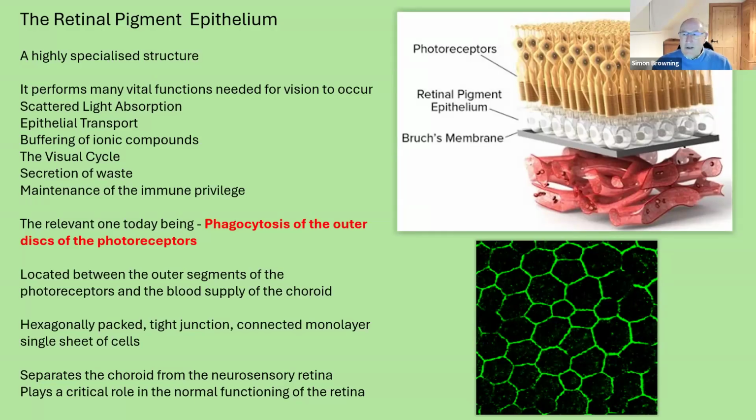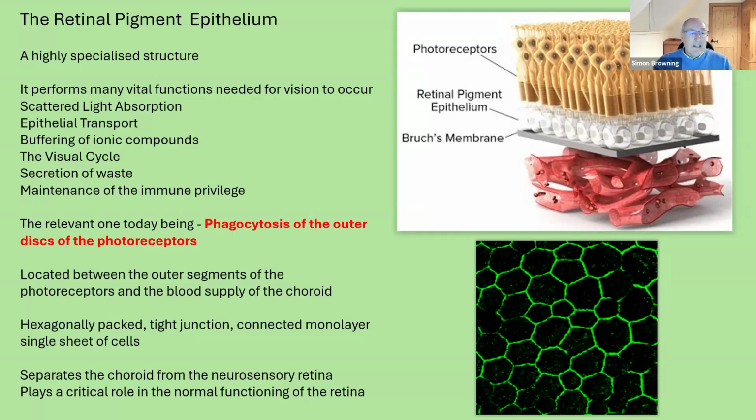And it is a single layer of cells. This is what's so fascinating. It's one cell layer thick. That's all it is. And without that one cell layer thick layer, we would not see. That's how fantastic it is. And it does so many things. It's a very, very highly specialized structure within the body.